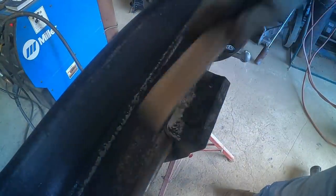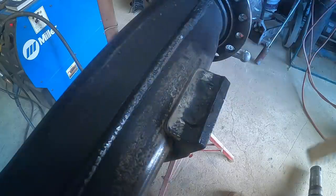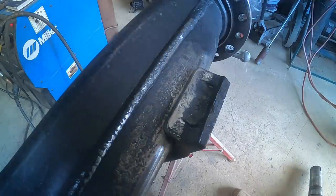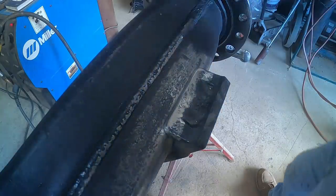Okay, this one doesn't have any gap. It was hot. And it's still got a little paint. I didn't get all the paint off, which is good and bad, right? But it burns it out, so it's fine. Internet inspectors, yes, it's wrong. But will it hold? Yes.